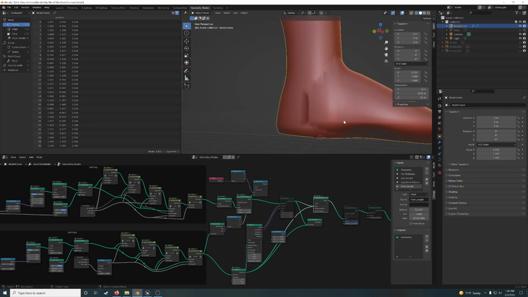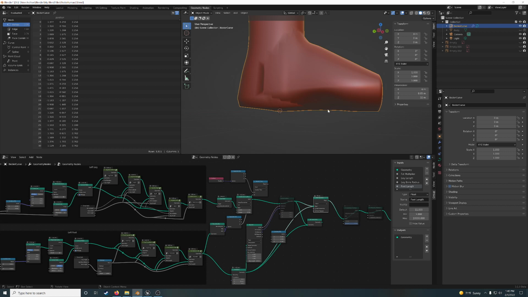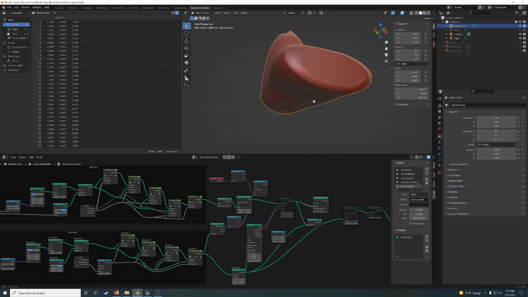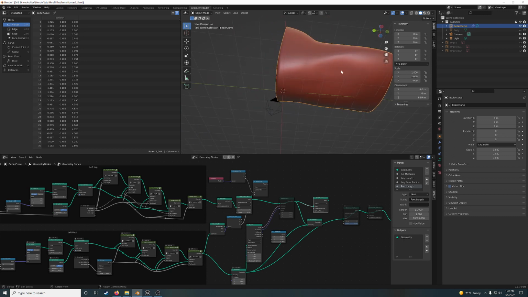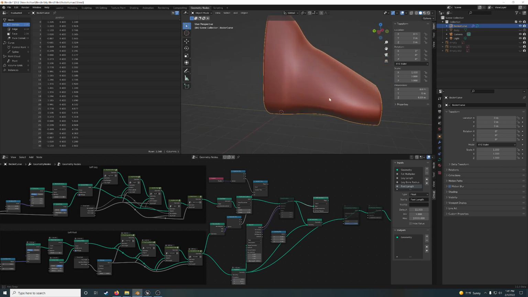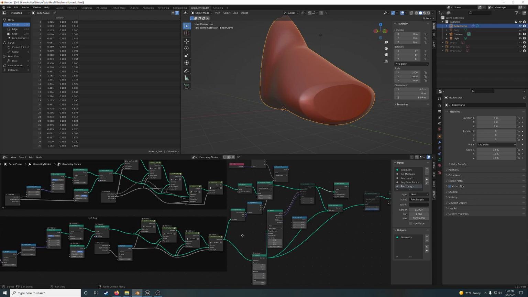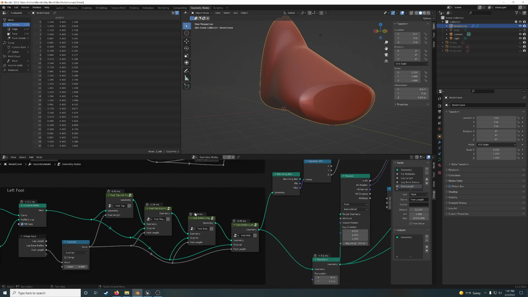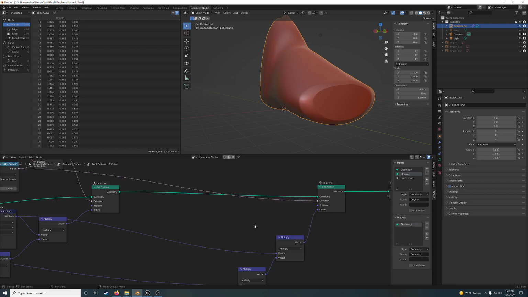Oh, this right here is another thing created by RGB curves. All right, let me see if I can show just the foot. All right. The arch. So the arch is in 3D space. That was incredibly difficult to do. Or at least for me. You know, I'm not an expert in Blender. All right, top, top, bottom, bottom. I think it's this one.